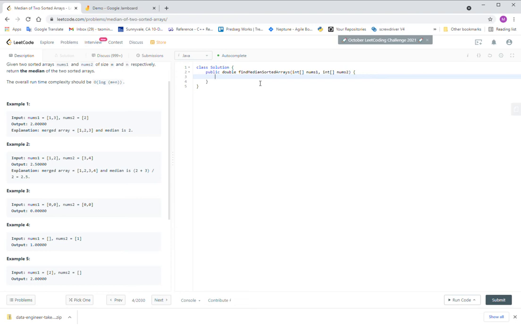So first thing is decide which is array 1. We will work on the array 1. So if numbers 1 dot length is larger than numbers 2 dot length, we have to switch them.